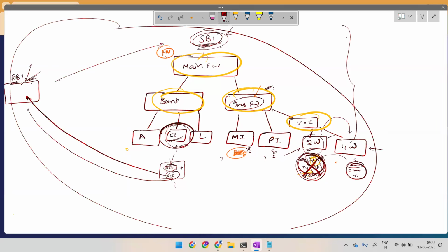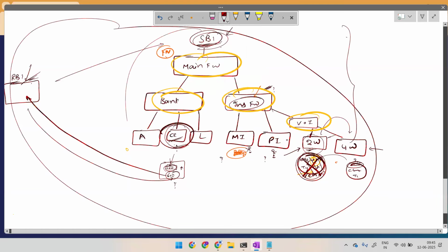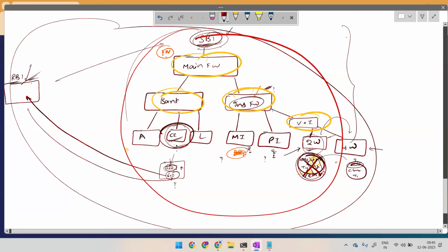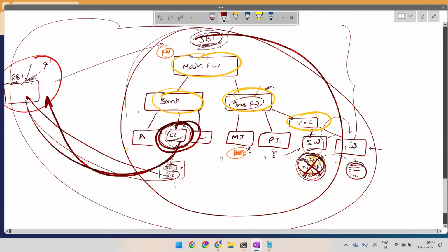So if anyone asks you to draw this organization structure, don't just limit yourself to drawing till here. You are supposed to include every application that is connected with a third party. There they'll ask you, how are you connecting to this? Are you sending a request and they're sending back a response?